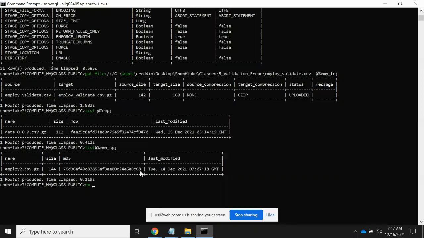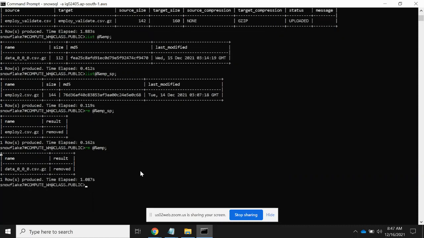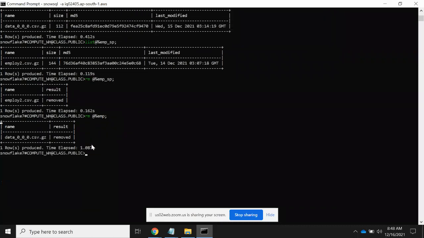So remove at the rate percentage emp underscore string. You have to remove manually like this, right? Again, remove at the rate percentage wherever the files are available. We have to manually remove that emp. Now observe this. It is going to remove the files from the stage area. Manually, every time if you want to remove them, we have to do that.